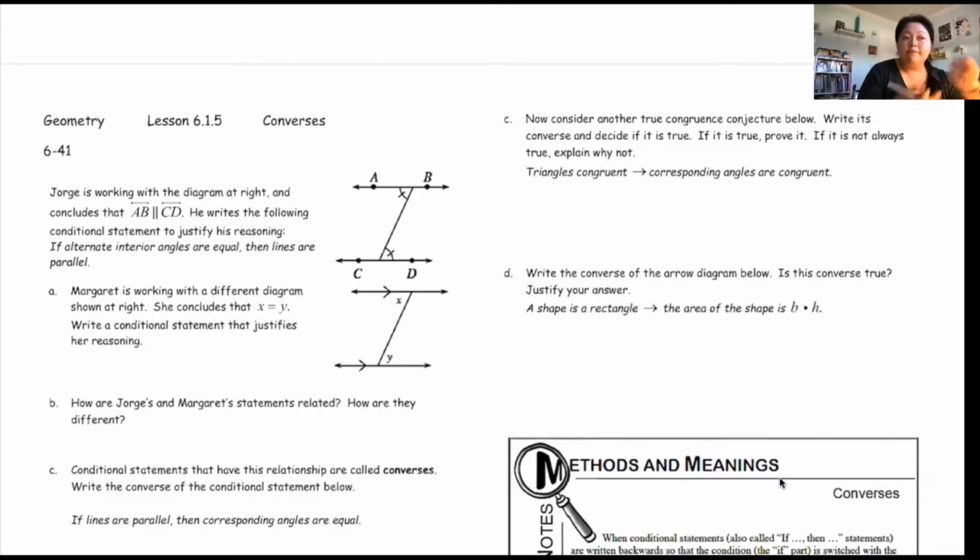For example, it says if it's a dog, it's an animal, right? Well, that's true. But if you switch it around and say, hey, if it's an animal, it must be a dog. No, not all animals are dogs. So, of course, you have to look at the validity and see how true it is when you switch the things around to make it a converse. The converses we use in geometry are typically statements that are true, that are going to work both forward and backward. So these are very powerful statements.